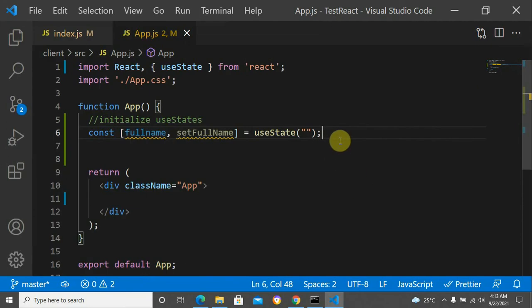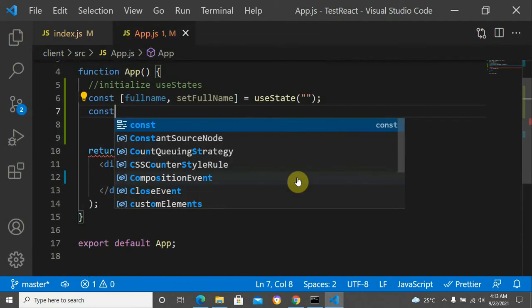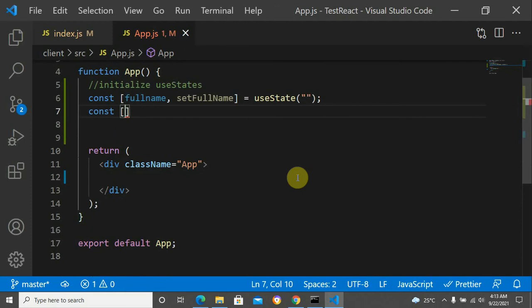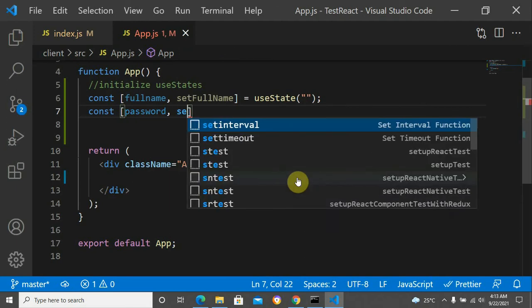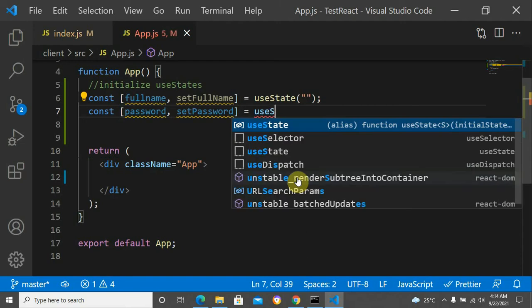And then const another useState, maybe password, setPassword to be useState.